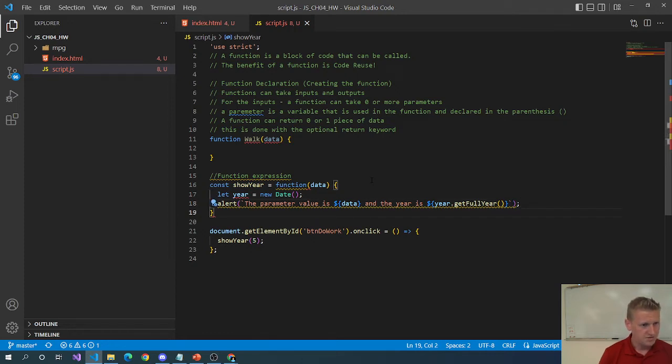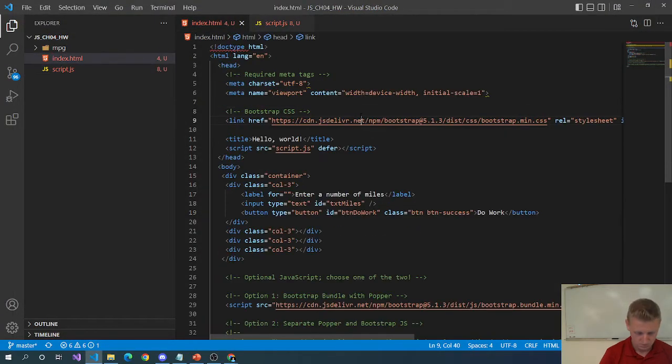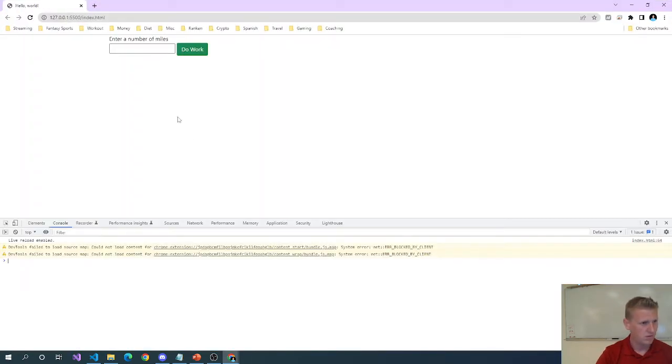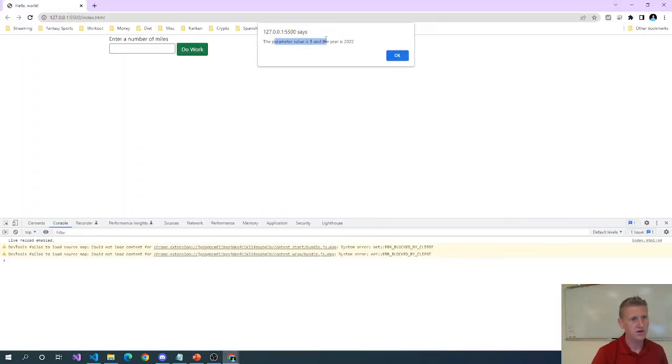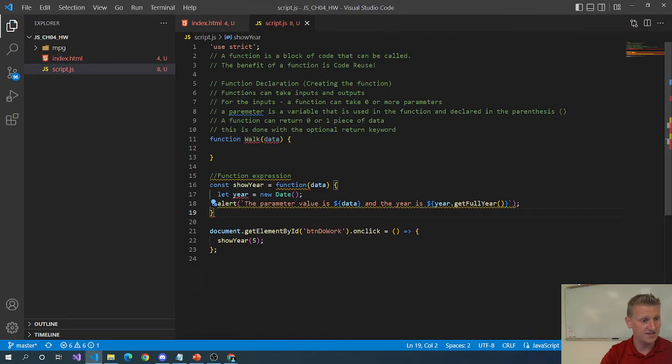I think I got that closed up properly. There you go. That's how you pass a parameter into a function that was declared with this function expression syntax.